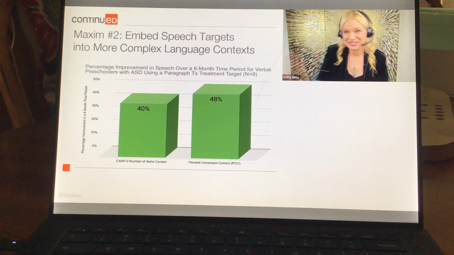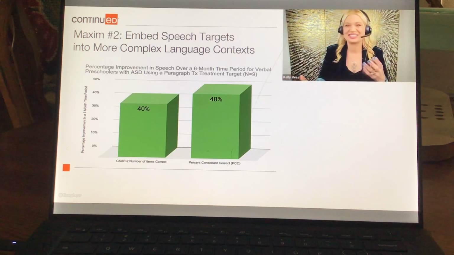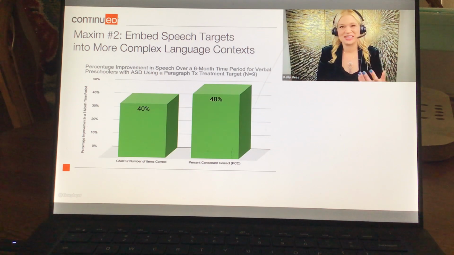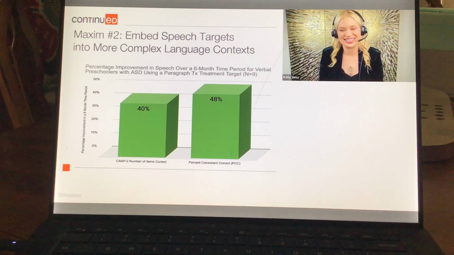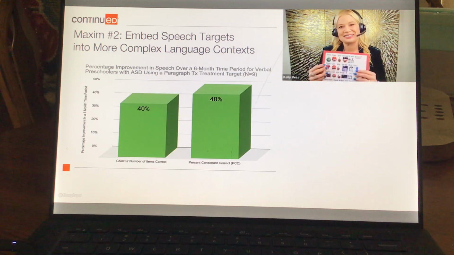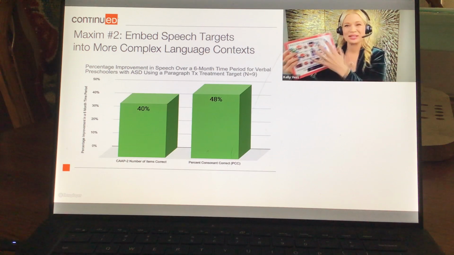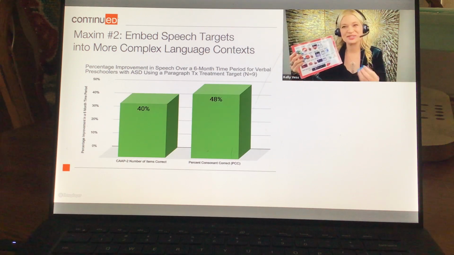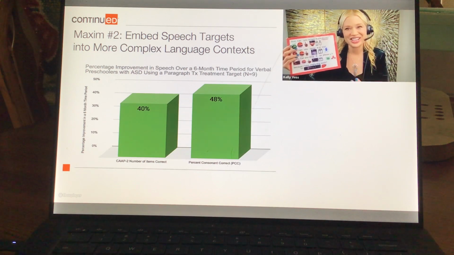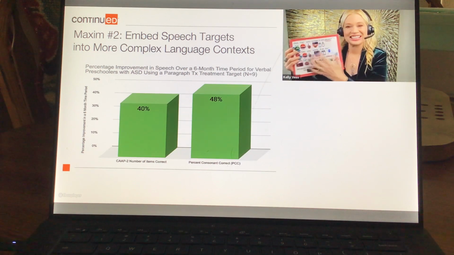The percent conversant correct in speech, which is good because this is conversational speech, 48% improvement. This is in a 6-month period. I'm drooling talking about this. But that's what I'm saying is we can have our cake and we can improve our language, we can improve social communication, we can improve speech too through challenging the child in speech and in language.